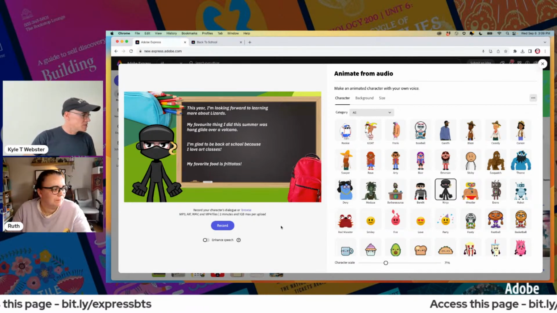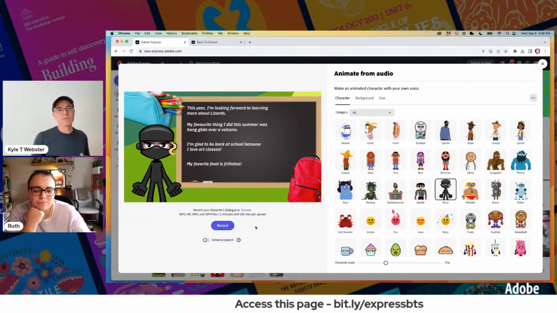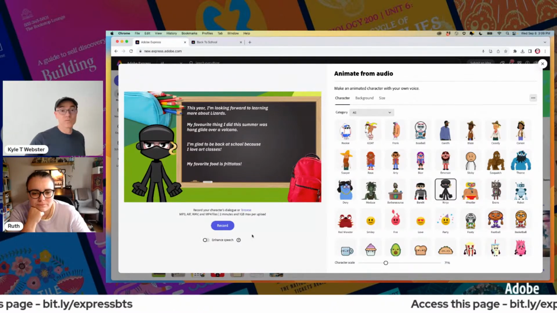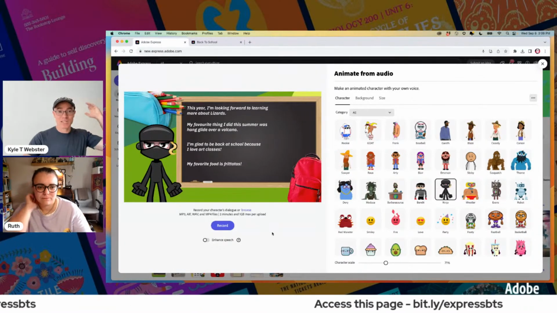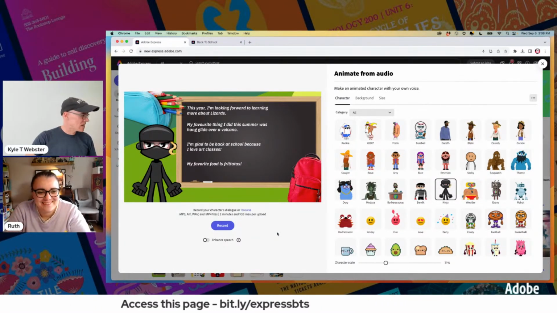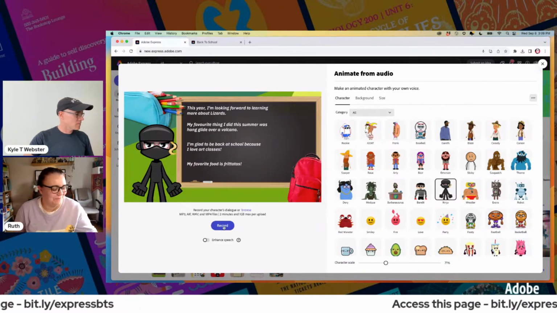When I do this recording, if you are in a busy classroom, or maybe you've got some background noise, what you want to do is turn on enhance speech right here. I'm in a pretty quiet room right now. There are no trucks outside or any crazy things happening. Godzilla hasn't walked by in the last hour or two. I'm just going to say record, and here we go.